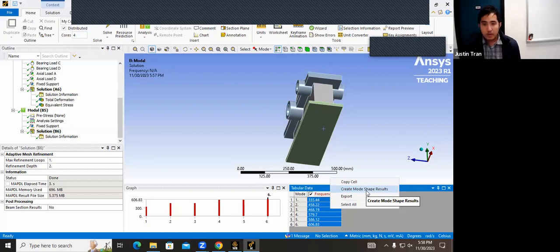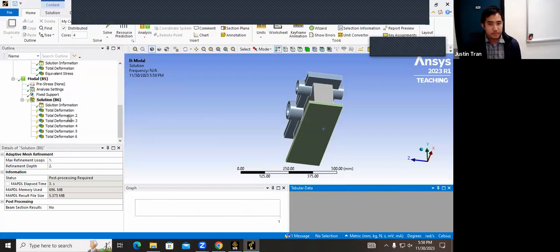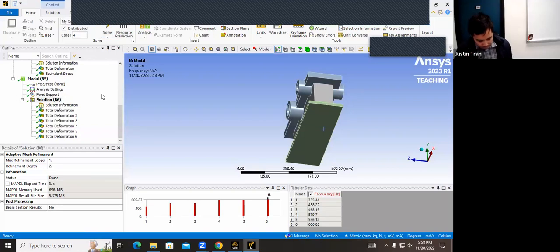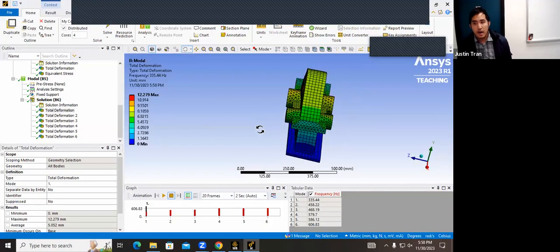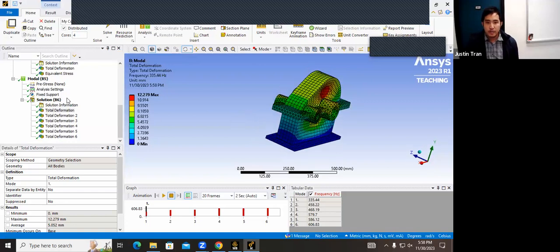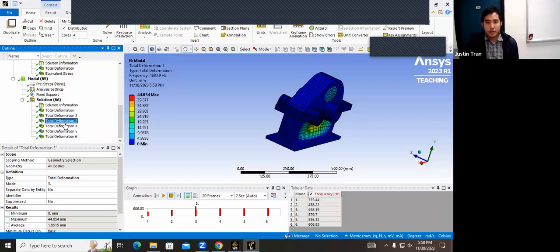Once you do that, you're going to have 6 new plots under total deformation. So let's go ahead and solve it one more time. Then when you click on these total deformation plots, you should see different deformations: total deformation 1, 2, 3, 4, 5, and 6.